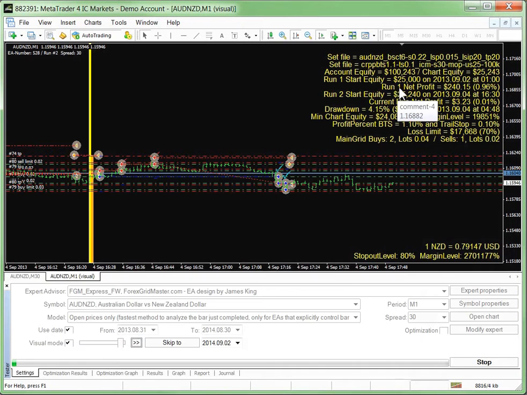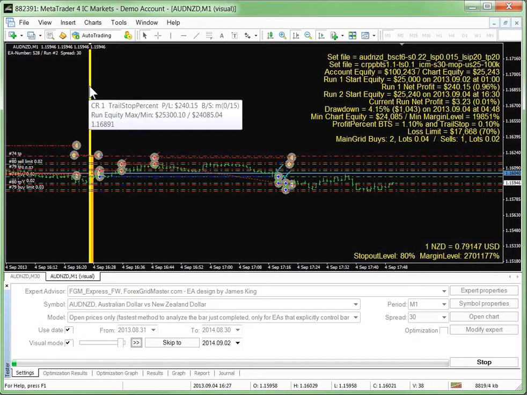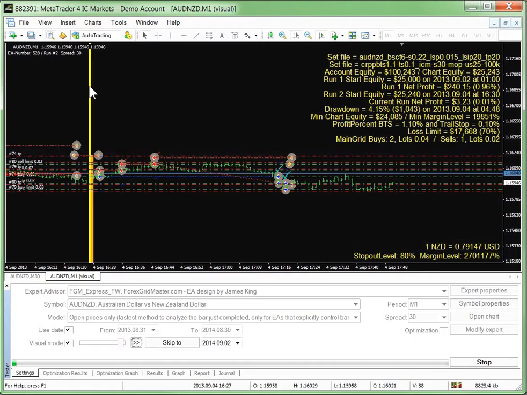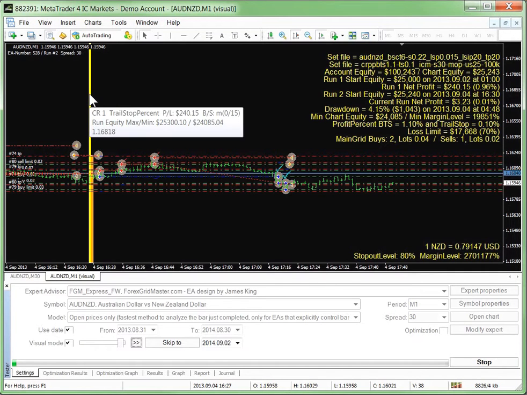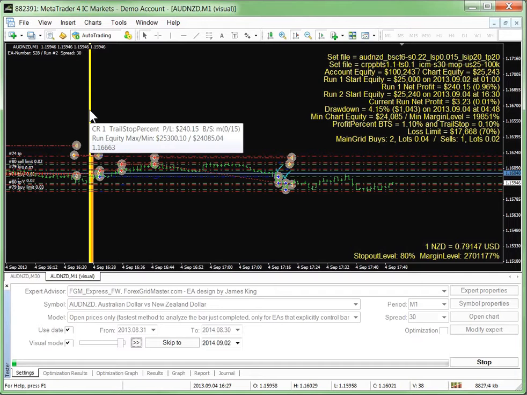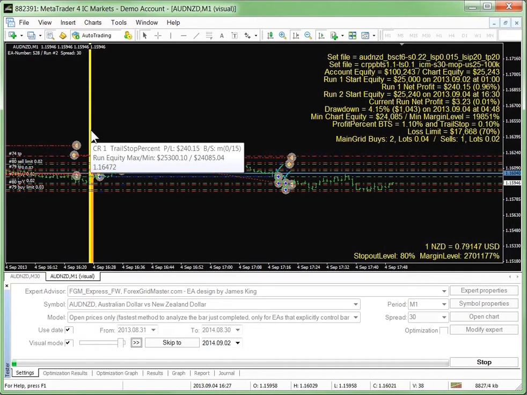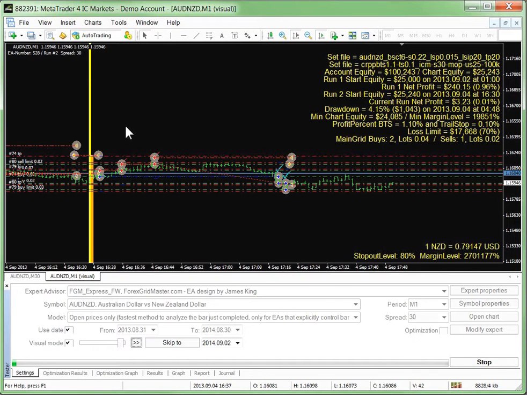Okay, that's the first close run, I think. Here we are. Run 1, net profit, 0.96%. A little bit of slippage, $240. Now here you'll see a vertical yellow line object. If you hover over it, it gives you information about the previous run, run 1, close run 1, triggered by the trail stop percent, and we profited $240. Put that back. And buy sells, so we closed 15 sells for that close run. So we had 15 sells open, and we had a net profit. So that's a way of cleaning up accumulated negative trades, which is the big fear everybody has of good trading.